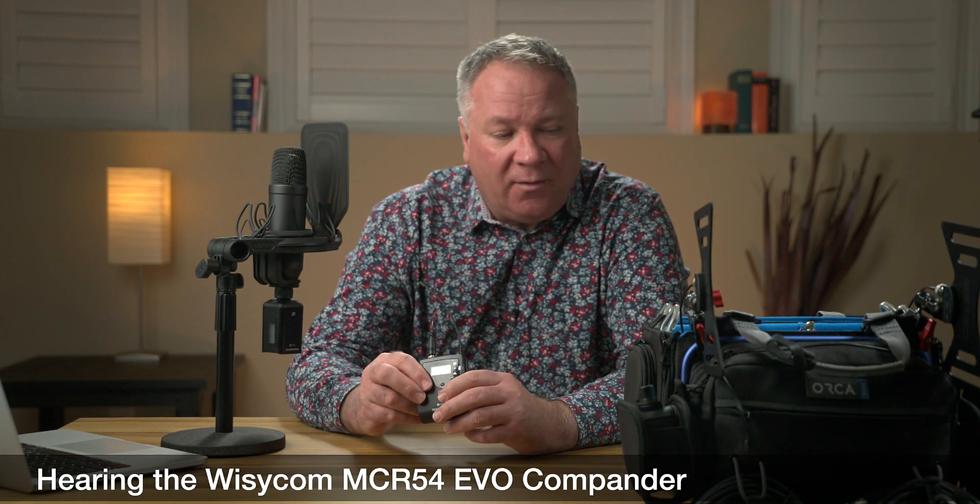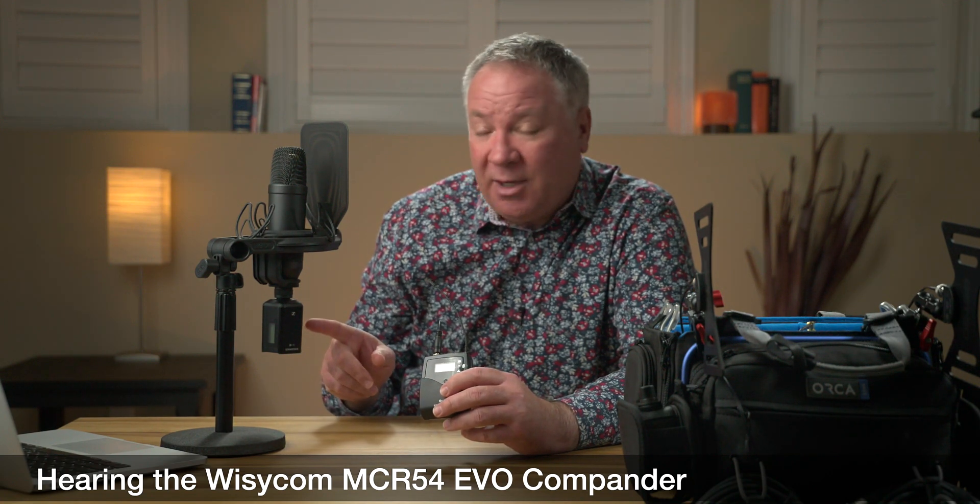To my ears I found that the EVO mode is a little bit closer to the sound you get from the Sennheiser receiver, so I think that's the mode I'm going to use. Another interesting feature I found — and I'll demonstrate this when we switch to the body pack — is that you get the status of the mute switch on the display of the MCR54, which is really handy. So let's do that now: I'll shut off the plug-on transmitter and turn on the body pack transmitter.